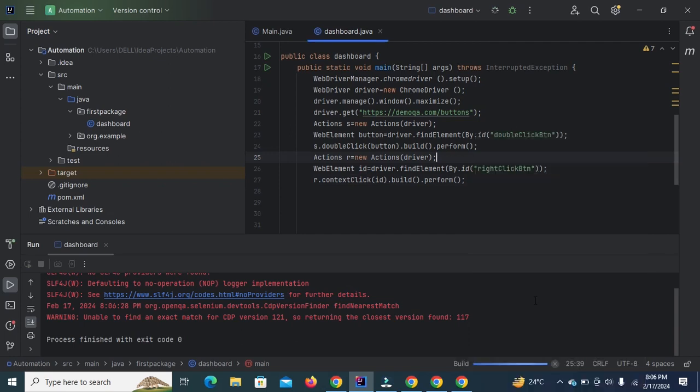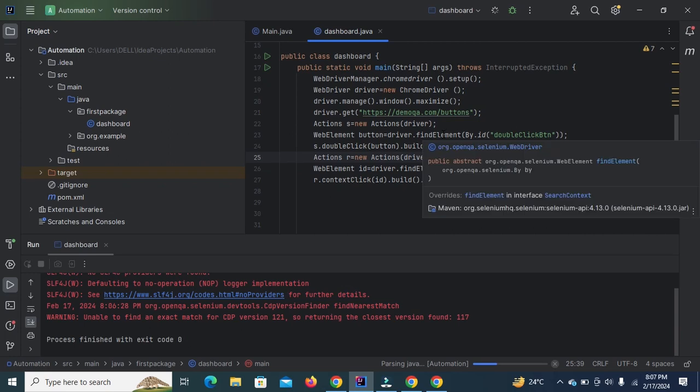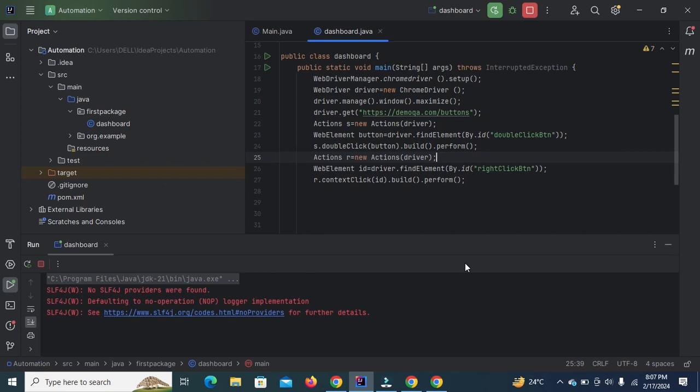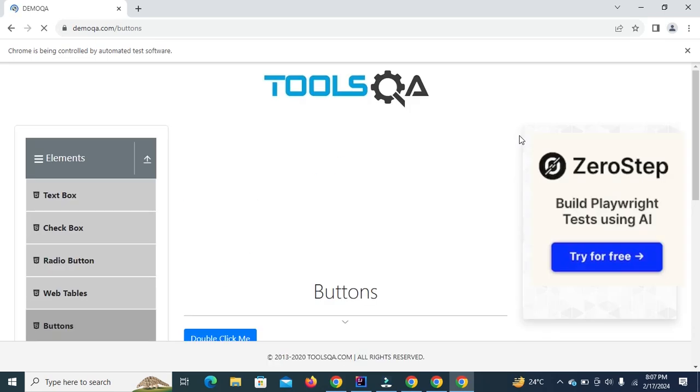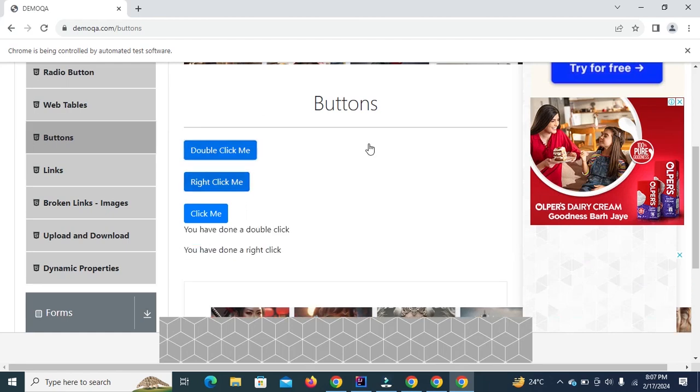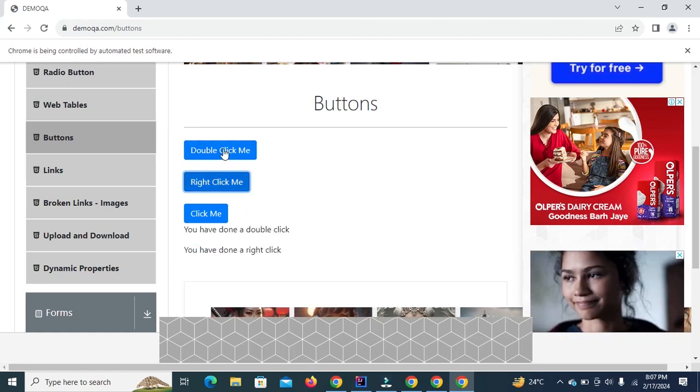Let's run this script again and see what happened. Chrome driver is opening. Navigate to this URL and perform the double click button. Here you can view, we click on this button, double click, and we click on the right click me button.